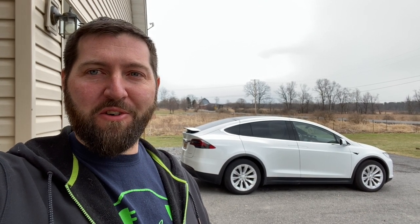Number five is the all-wheel drive system and the overall driving dynamics of this car. Now, I know it's not a sports car. It's a big electric SUV, but I've tossed this thing around some corners and it handles great. It's that low center of gravity that really helps keep this car stable. I used to really be into SCCA racing. I had a Honda S2000 and I was very much into just pushing a car to its limits, taking it around a track. And this Tesla Model X is no slouch.